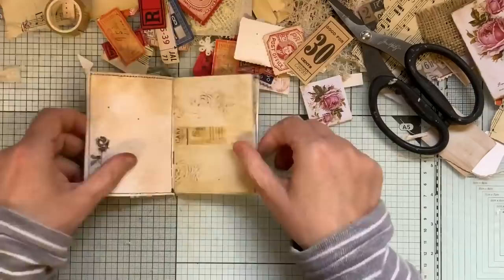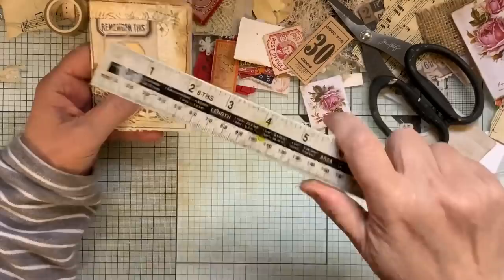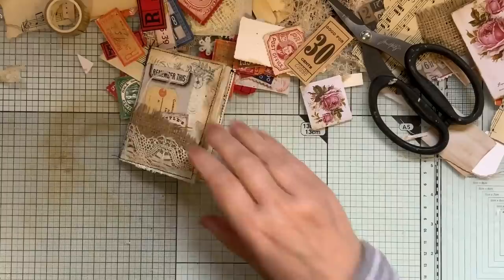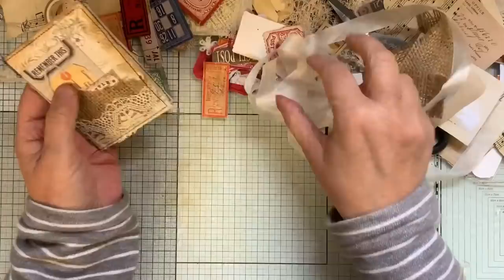And one little booklet. Okay, I don't know what that measures. It's not very big, because it's just one of those 6x4 folding in half. So it's 3x4. And if it's not tucked in and you want it tied up, just do a bit of string again, very fine string, or a bit of jute. Looks nice. You know, I think something like this is too heavy unless you cut it down. So that is fine. Right.